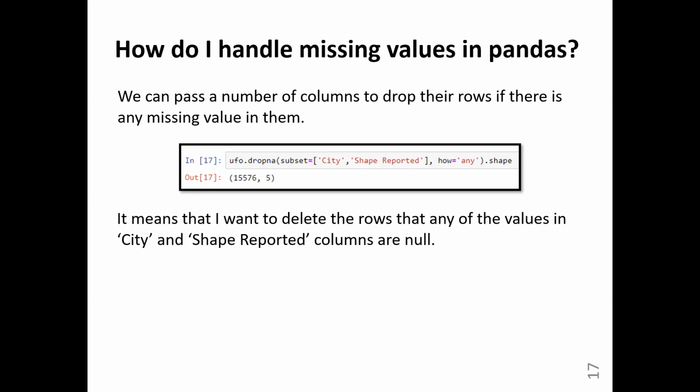Okay, so for this one, if either city or shape reported is null, then we're going to drop that line, right? We say any, so it means either of them. That is why the remainder would be 15,000 out of 18,000, so 2,000 some hundreds are already dropped.